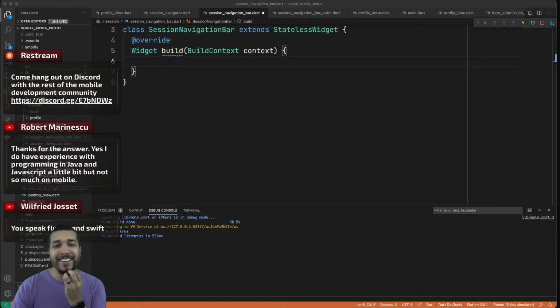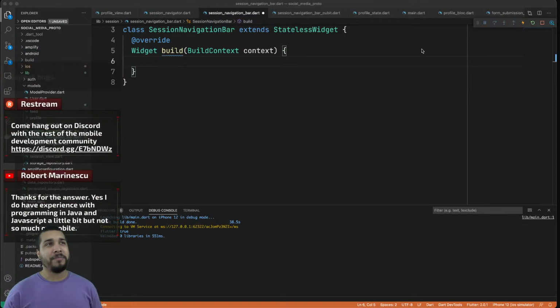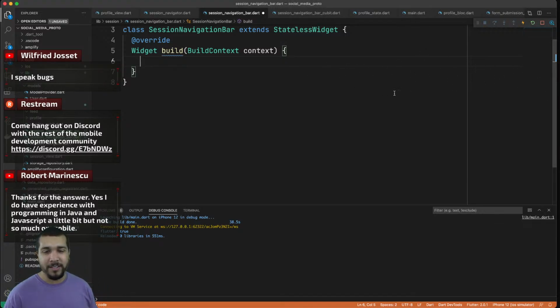You speak Flutter and Swift. Yeah, I'm a polyglot when it comes to programming languages, but not spoken languages. I also do Kotlin too. Swift is my favorite language. Then it's Dart. I love this language actually. And then Kotlin after that, then probably Python, and then maybe some C++. I don't know what else I've programmed in. Ruby, a little bit, with building stuff, and then Groovy too. There are things I've played with, but I'm not fluent in those.